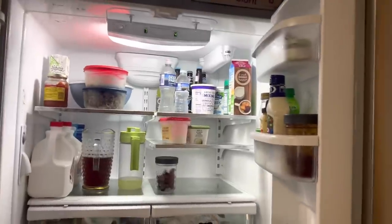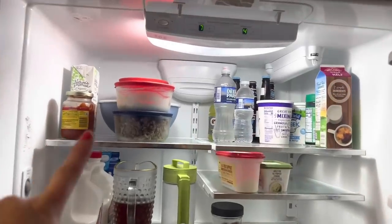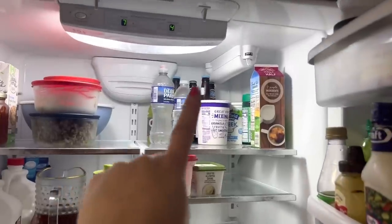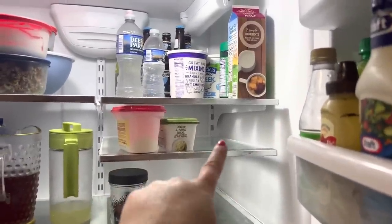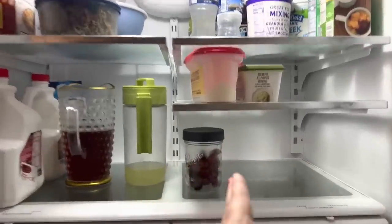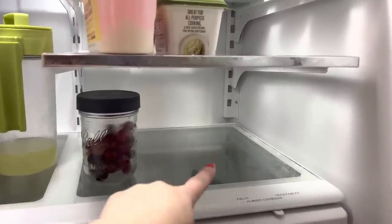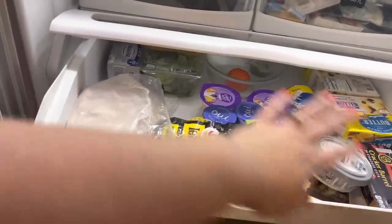We are two days out from a grocery order, so what you're seeing is pretty much the bare minimum. This top shelf is always leftovers or use-up items — stuff that's been opened and needs to be used up in a meal. Then yogurts, half and half, and miscellaneous bottles. The next shelf has butter and eggs, which we're out of. Then it's always drink containers — milk, iced tea, lemonade, orange juice, whatever. This half of the drawer is always fruit, and a tray keeps all our raw meat here until it gets cooked. Down in here are veggies, and in here are always snacks and yogurts — the kids can have whatever they want out of there.